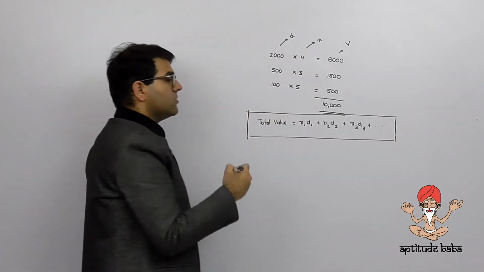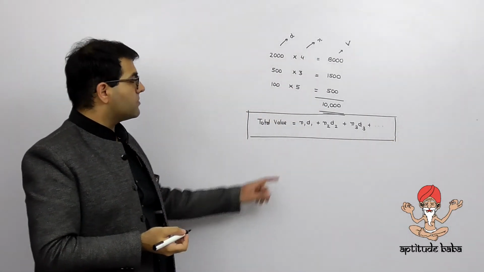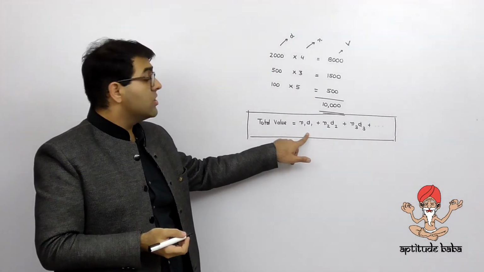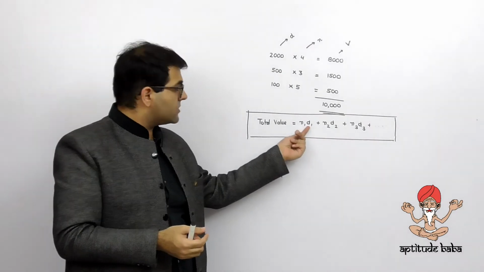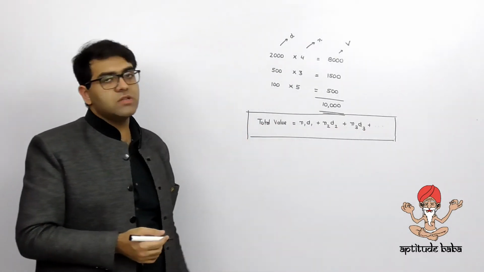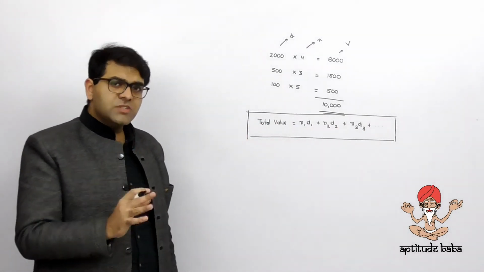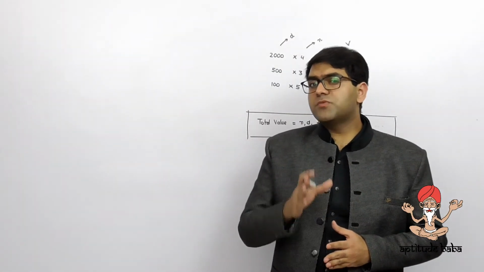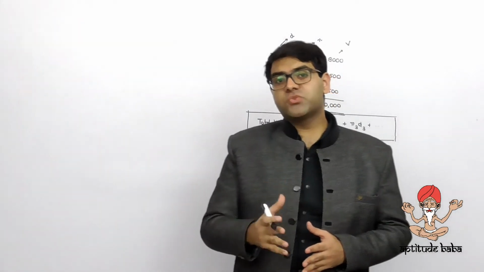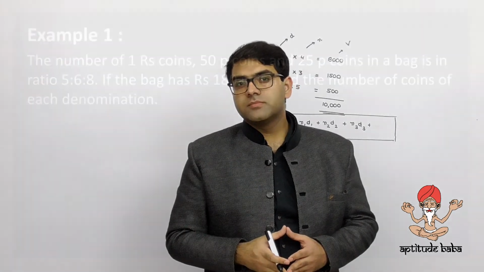Now this equation also works on the same concept: you multiply the value of the denomination by the number of denominations to get a value, and then add all the values to get the total value. You can solve the questions of coins and denominations using this equation, but we have already learned a better approach of doing it. What is that better approach? Tabulation method. Let's try out one example in which we will be solving a question using tabulation method.